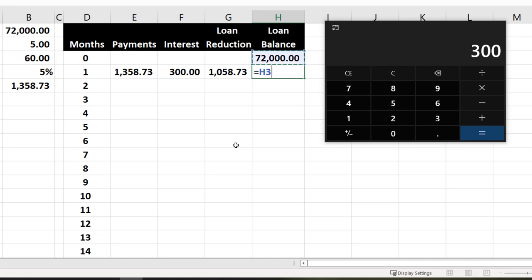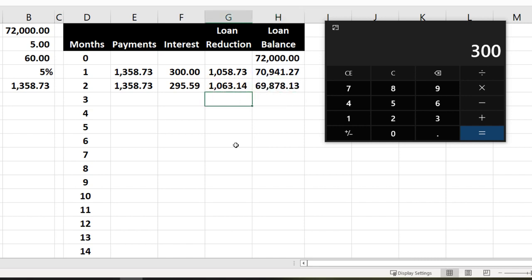So this is going to be equal to the last balance minus the loan reduction amount. So now the next payment is going to be the same. You could do that by saying this is going to be coming from here, but the interest and the principal are going to differ. So we're going to say now the loan amount is the $70,941.27 times the rate, which is the 5%, but that's the yearly rate. So I'm going to divide it by 12 to get the monthly amount. And so I have a different interest amount because the loan balance went down. And so then I'm going to say, all right, that means the loan reduction is the payment minus the interest. So there's the loan reduction. And so now this was the last loan balance minus the loan reduction.